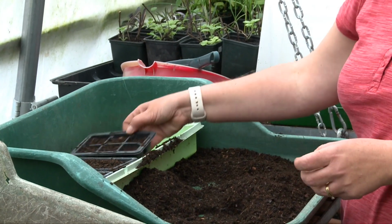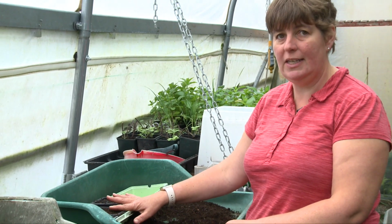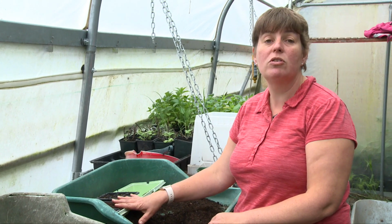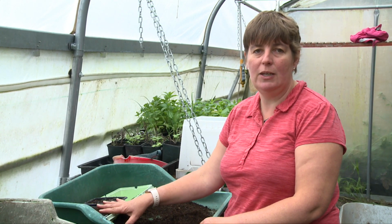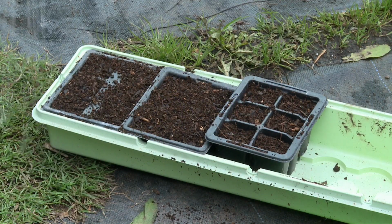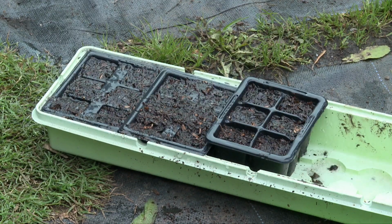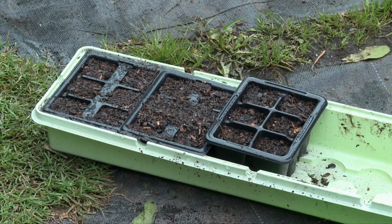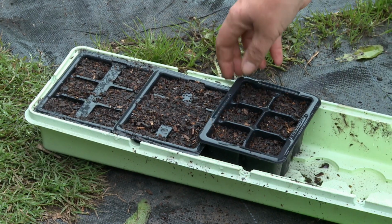And then the next stage is going to be watering. We water it first before we put the seeds in, and it's really important we water it with a fine rose, or in our case we use a fine hose. So that's what I'm going to do next. We want to make sure that the compost is nice and damp. What we're aiming for is that there's water in the bottom of the tray, but that the seed trays aren't sitting in water.